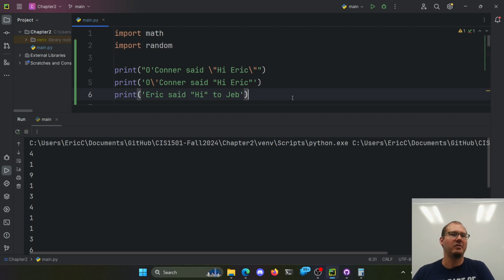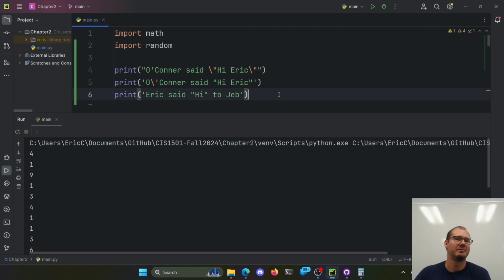This is a bunch of nonsense here, right? But whatever you're using on the outside, you're going to have to escape on the inside, because otherwise it thinks you ended the string here. So if I'm using single quotes, if I want an apostrophe to show, I have to escape it with the backslash. If I'm using my full quotes and I want a quote to show, I have to escape it on the inside here.